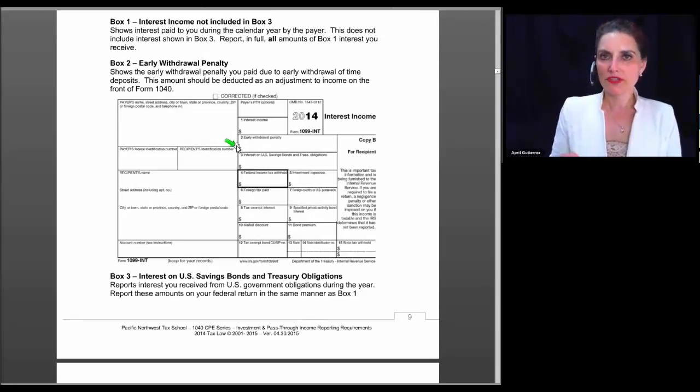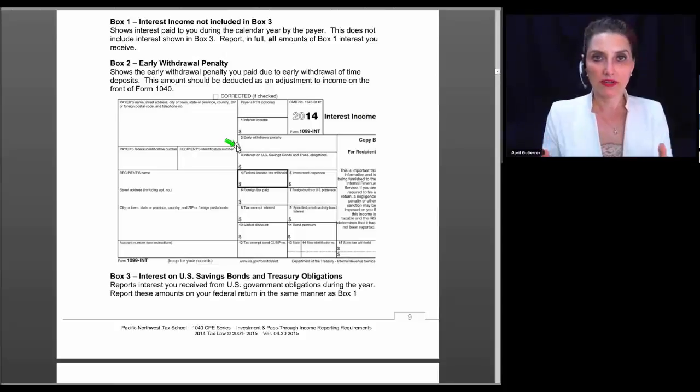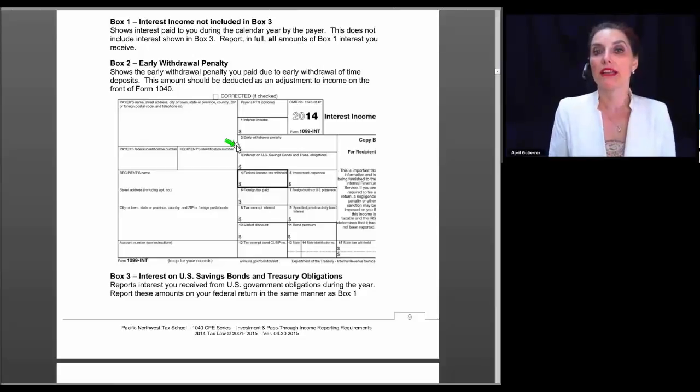If you purchase a CD, certificate of deposit, it usually means it's a time deposit, and you're agreeing to keep your money in that account for a certain period of time and receive a higher rate of interest in exchange for doing so. So you've locked it in for a period of time, and if you take the money out before that period of time, the bank will give you your money, and they will give you the interest that's accrued to that point, but they're going to charge you an early withdrawal penalty.